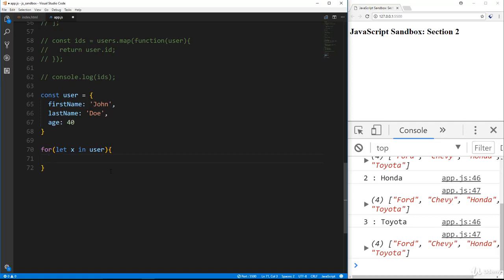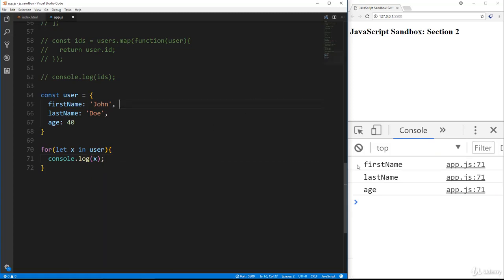And then in here, first thing I'll do is console.log x. Let's see what that gives us. Alright, so x is going to give us the keys. Inside of an object we have a key and a value. These are key value pairs. So x will give us just the key. Now if we want to get the value, I'm going to put a template string in here.